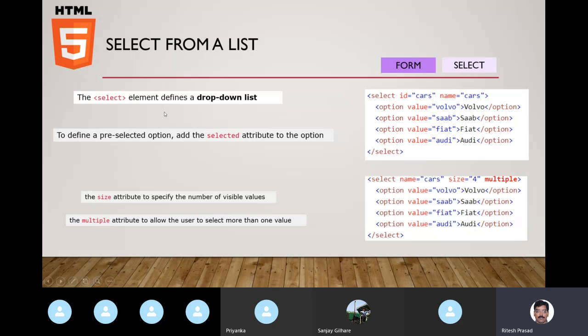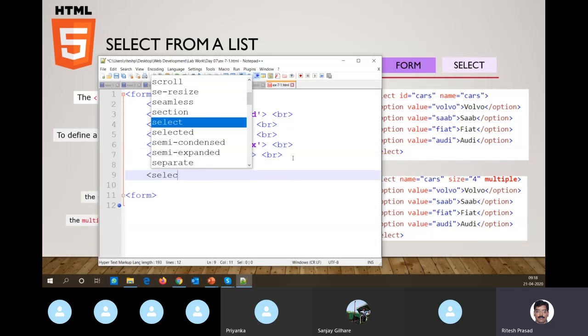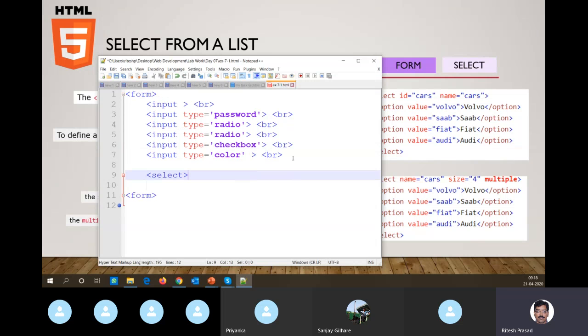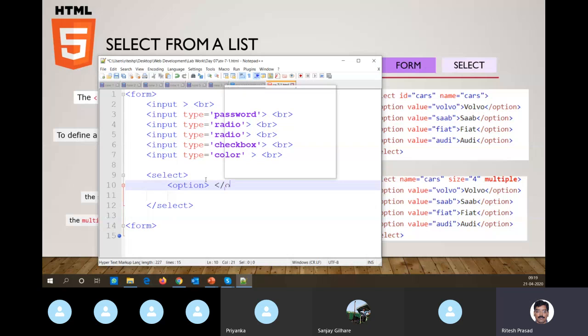You are most likely familiar with that, but let's create one. If I say select, it has to have a closing tag because it is going to contain a lot of options. An option will also have a closing tag because it uses text.